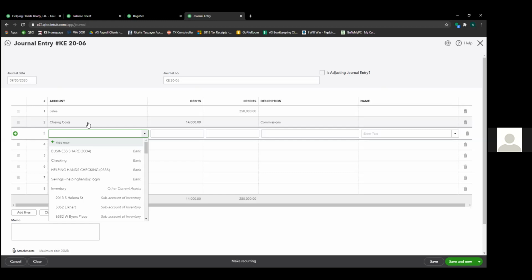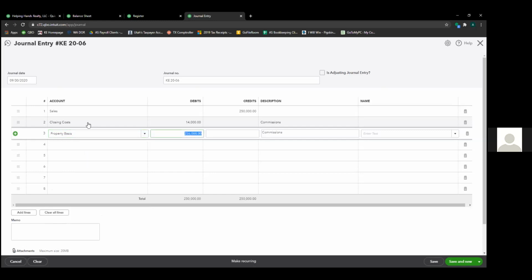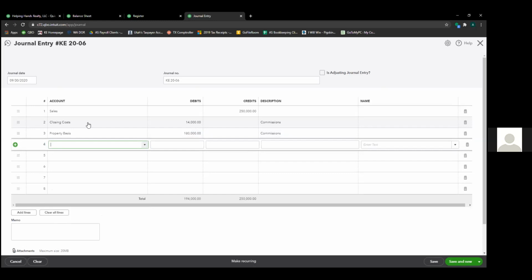Correct. So all of those payments, we're going to hit against some sort of expense account or some sort of clearing account. Let's just say it's a mortgage clearing is where you're hitting it there. But what we're going to do here is hit property basis. And let's say 180,000. Okay, 180 is perfect. Then those will hit your P&L, and the payments you've been making will be reversed against those.